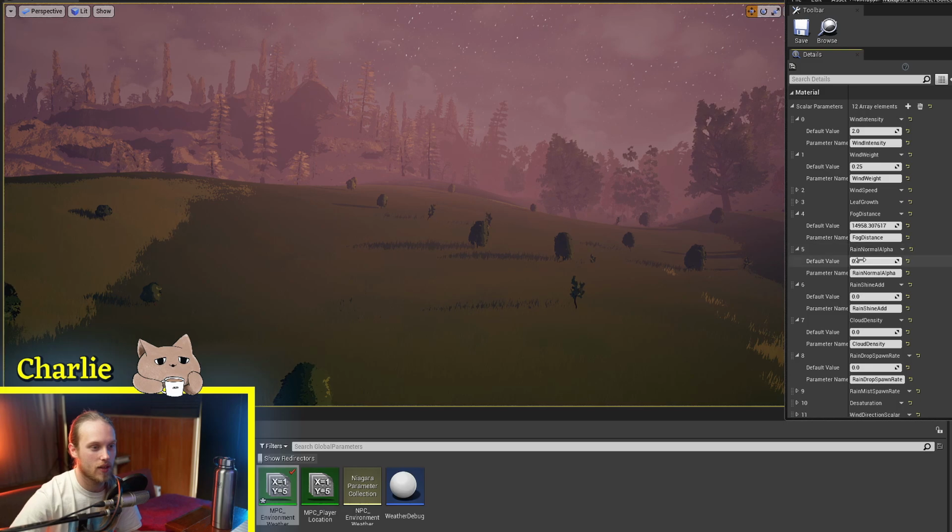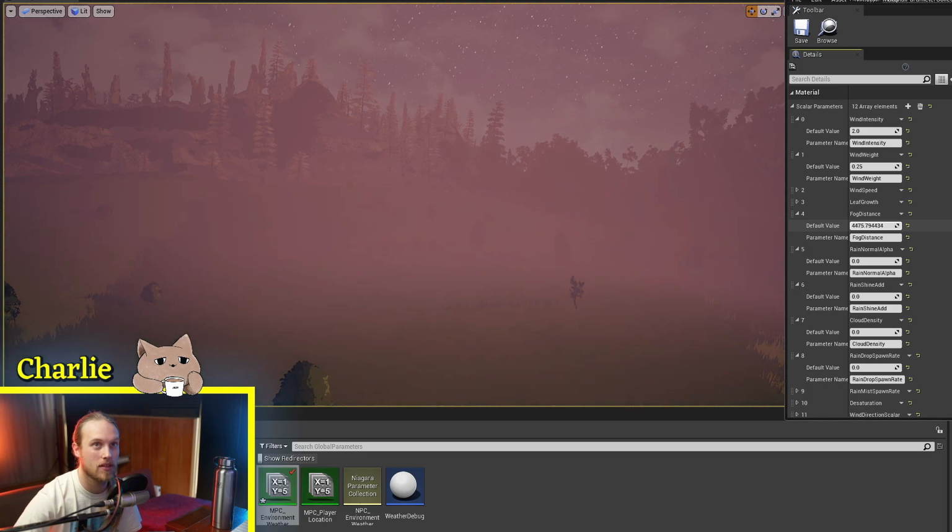By free, I mean it isn't going to cost you any money, but it's also not going to cost you any performance whatsoever. So this is what we're going to end up with. We're going to have fog that works with any style. This works over the top of a cel-shaded landscape and stuff.